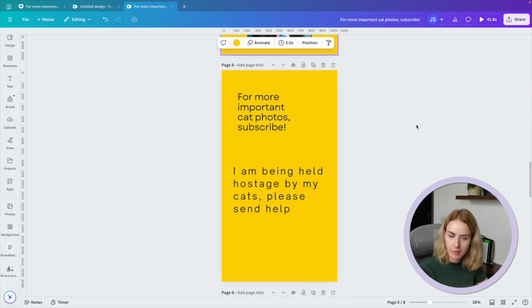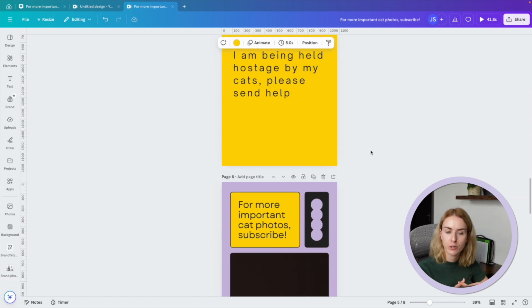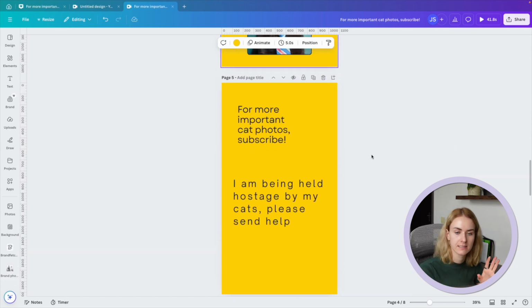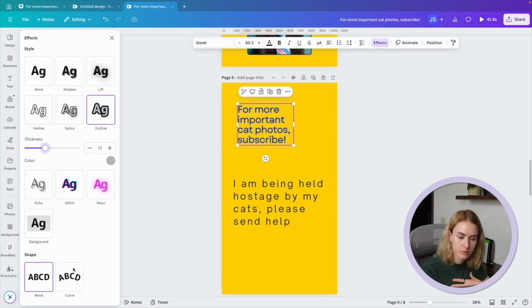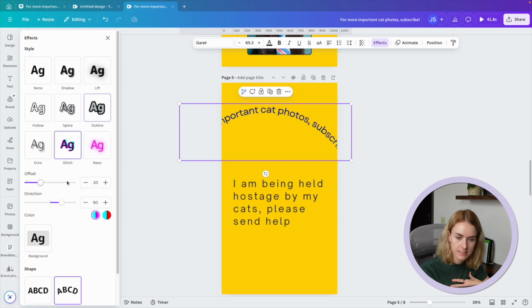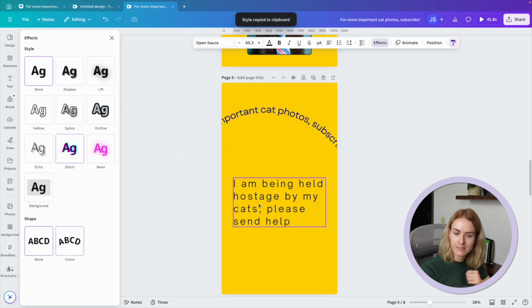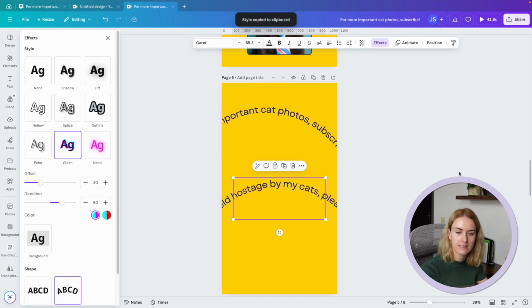The same principle applies to text. This is really good if you have like more complex edits to your text. For example, effects, let's add an outline with, I don't know, this thickness, and let's add a curve as well, let's add a glitch, let's add everything under the sun. Instead of having to do this with every single piece of text that you want to do this to, you would again just click on copy style and paste it to the target text. Super duper easy. Again, such a huge time saver. I use this all the time.